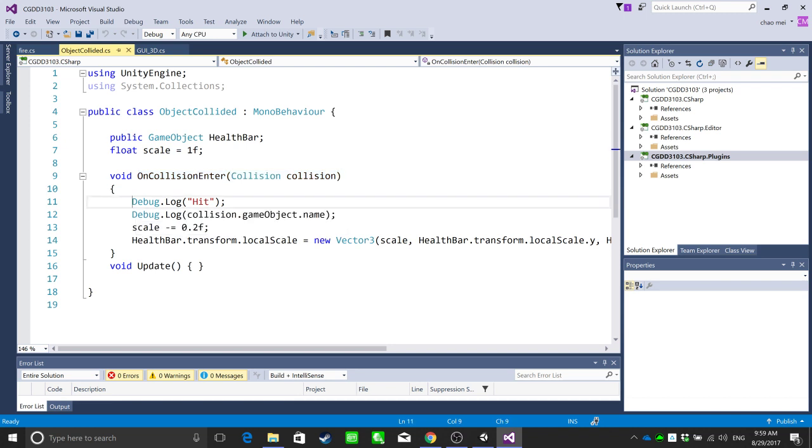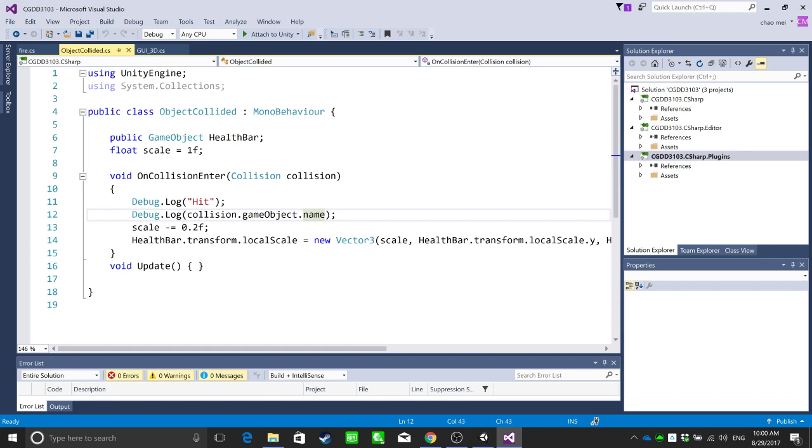So what we're doing here is Debug.Log hit. It's actually outputting some information, like print, like what you use in Java and C++ print. So it prints the word hit in the console, not anywhere in the game scene, and it outputs the name of the game object.